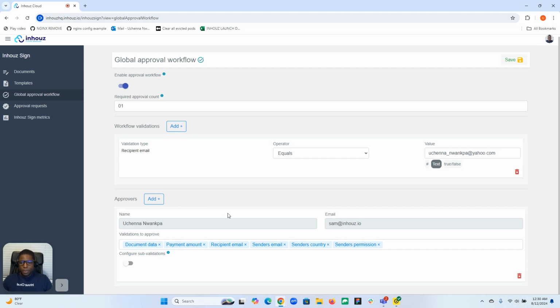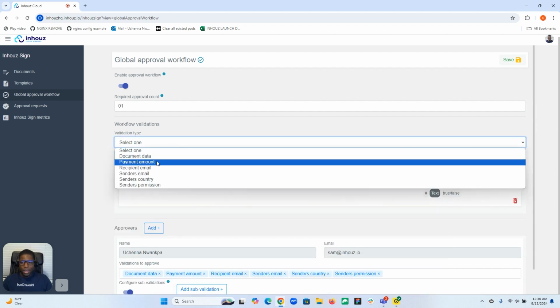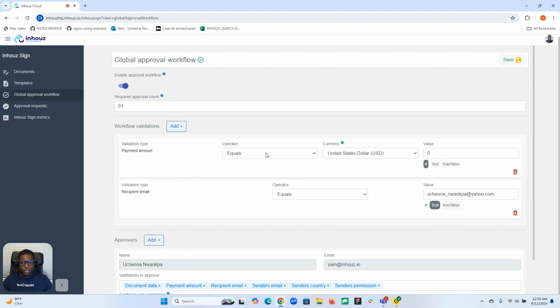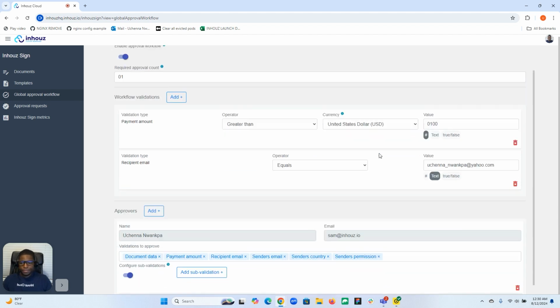Now there's something very cool that with the Inhouz Sign approval workflow builder, you can set sub validations. So let's just say we still had our payment amount validation and we were trying to validate contracts with payments above $100.